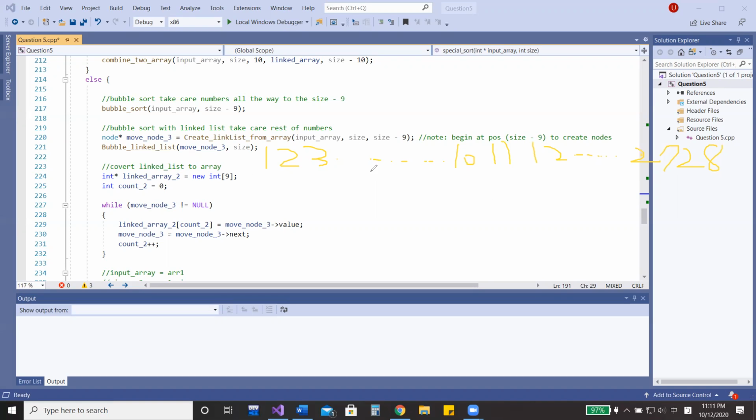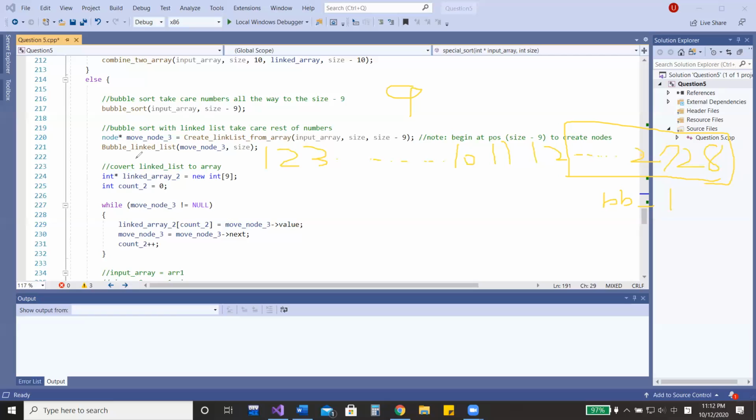In this condition, I already know that the maximum number that will be sorted by bubble sort for linked list is 9 numbers. Which means the last numbers from the back of the array will be sorted by bubble sort of linked list if my size of array is past 19.